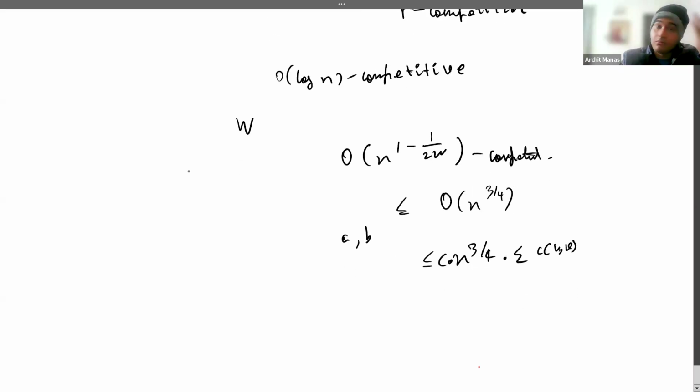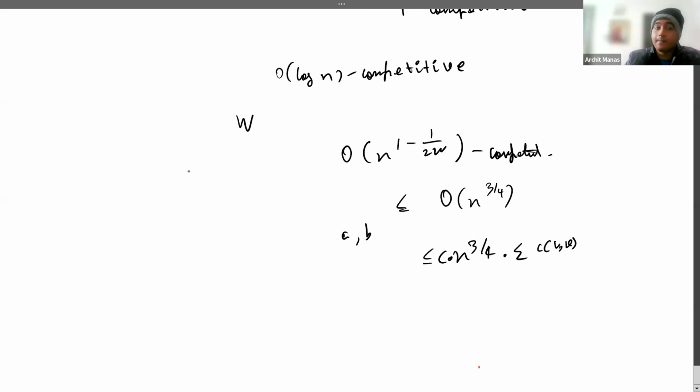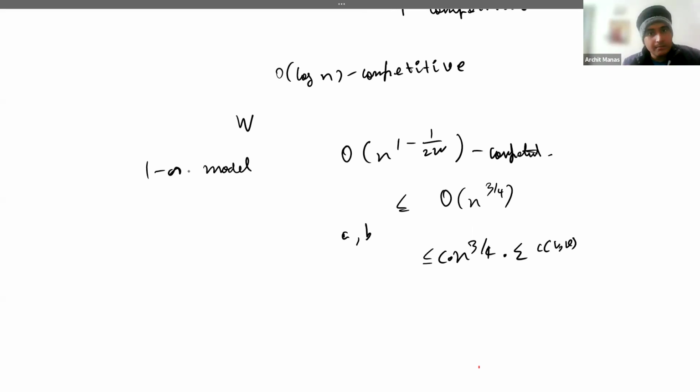Another interesting model is the one infinity model. What that means is all of your pairs UV cost exactly 1, and then some edges are infinity. What that means is you actually can't compare them. You're simply not allowed to compare them, and you're given the guarantee of a Hamiltonian path.